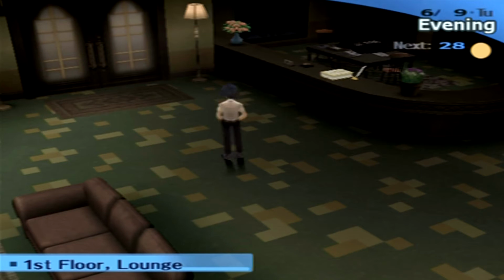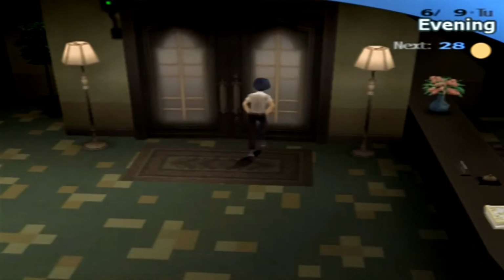In the last one, well, we completed a full moon trial, defeating the Emperor and the Empress and saving Fuuka. And in this one, we're just going back to business as usual for social links, and we have an antique shop to visit that just opened up to us today.